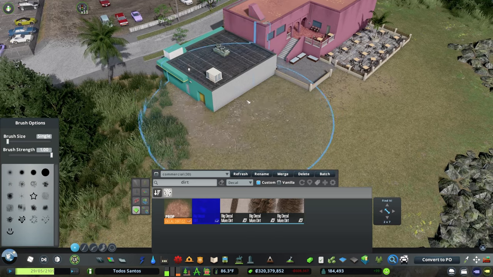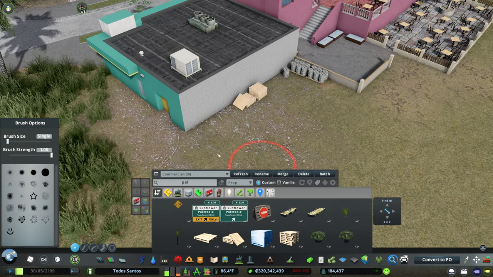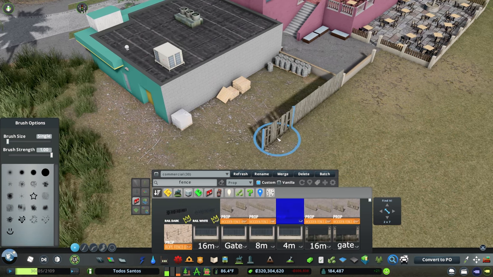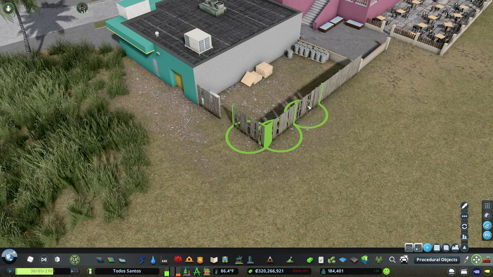Next door, there is the little bodega, and they just have a storage area out back where they could keep goods or deliveries or whatever. Now that we've gotten their small commercial zone taken care of, it's time to actually put down some houses so people can move in here.